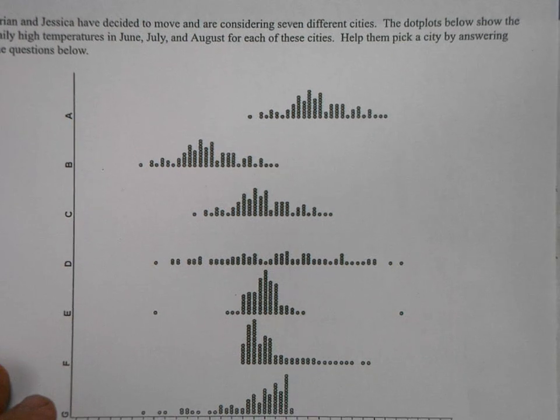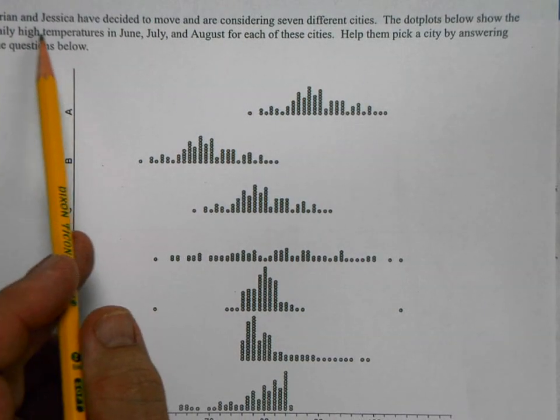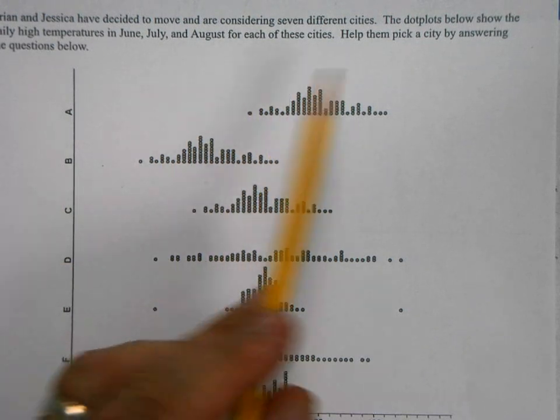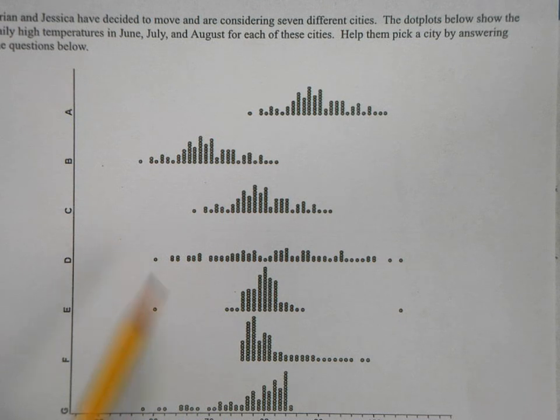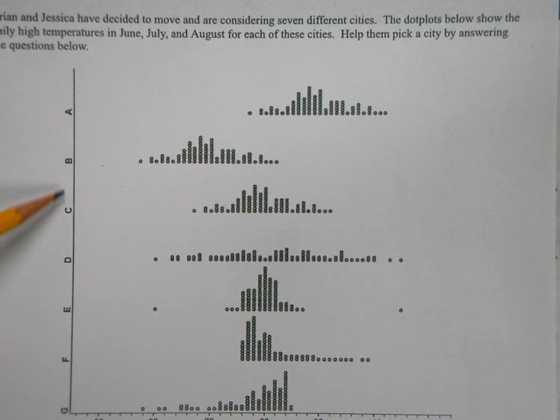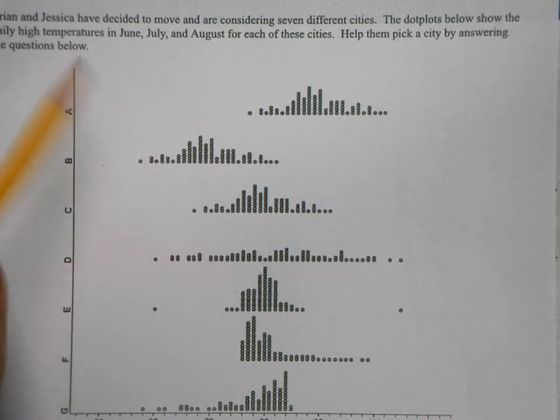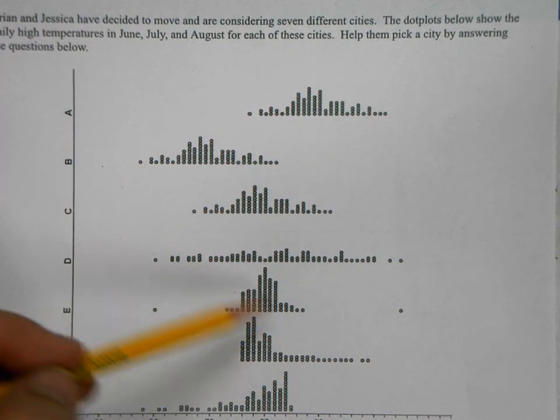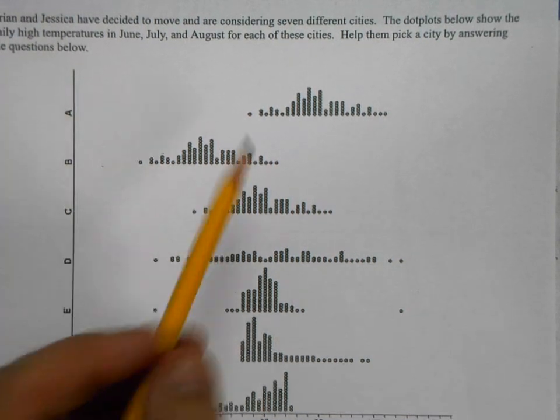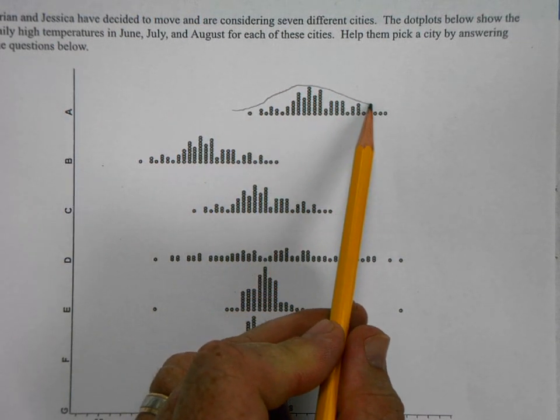So we'll kind of jump into looking at some different ideas here. You guys have this piece in front of you. You have Brian and Jessica decided to move to several different cities, and this is their temperatures in July. So as you guys kind of can see, they bounce all over the place. So when we're talking about shape, just real quick, we're talking about kind of the shape that this thing makes.